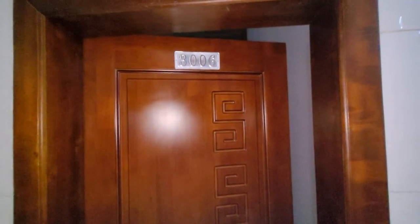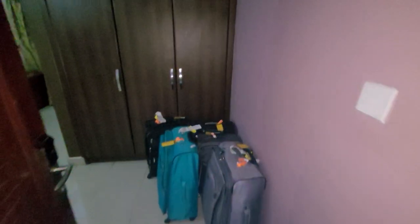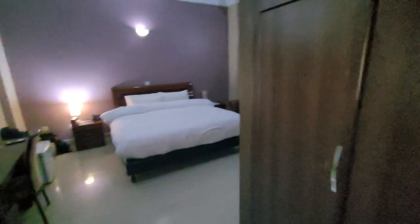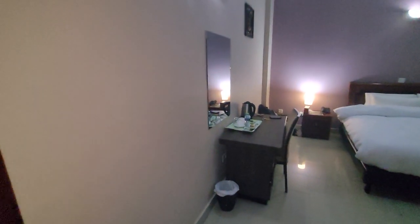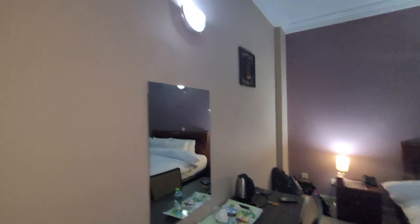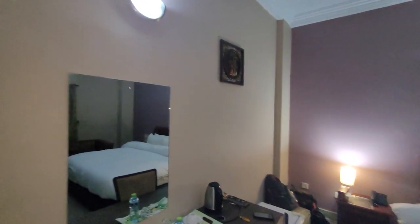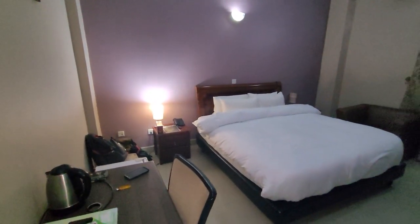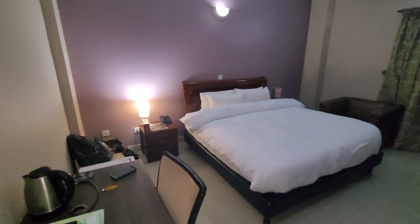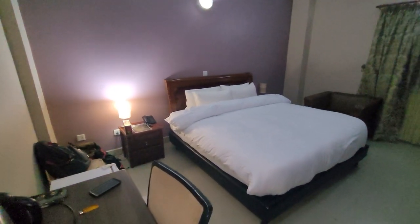This is one of the rooms here at MJ Grand Hotel in East Legon on our Ghana journey. Just want to show people what everything looks like. I know we're like the bag people — I always have a whole bunch of bags, but those bags are filled with school supplies and other things. And this is a full inside view, so everyone knows that once you fly into Ghana, this is the hotel we have you at.